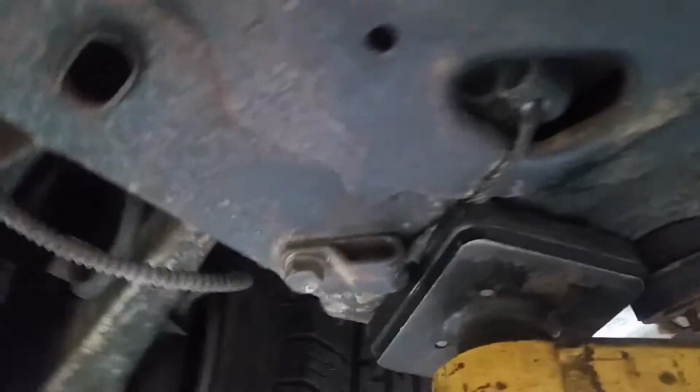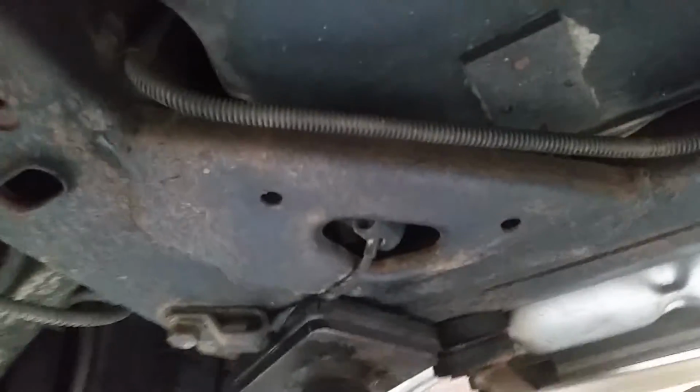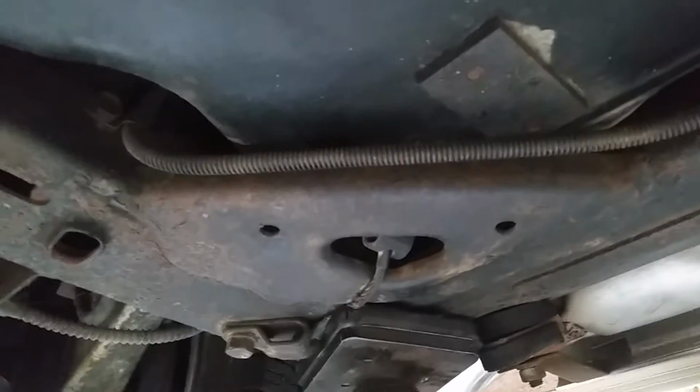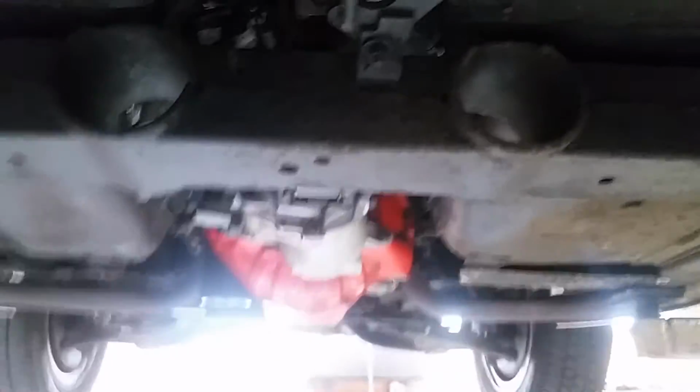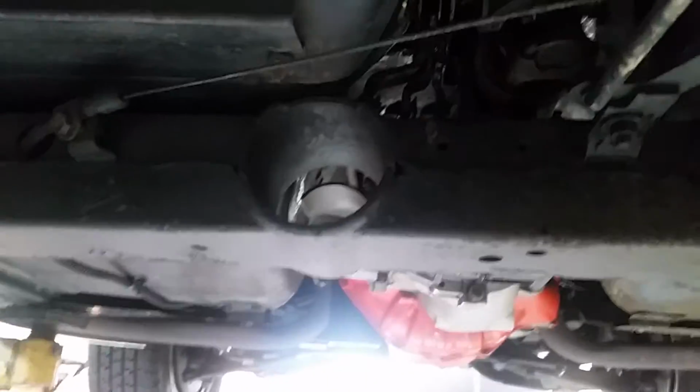I don't know what those are. I guess they're holding the gas. Oh, they're holding the gas can in. Well, gas is like plasticky. Originally, on some of the old school Corvettes, the pipes went through here and then went out the back, but not here because there's no cutouts in the lower part of the body.